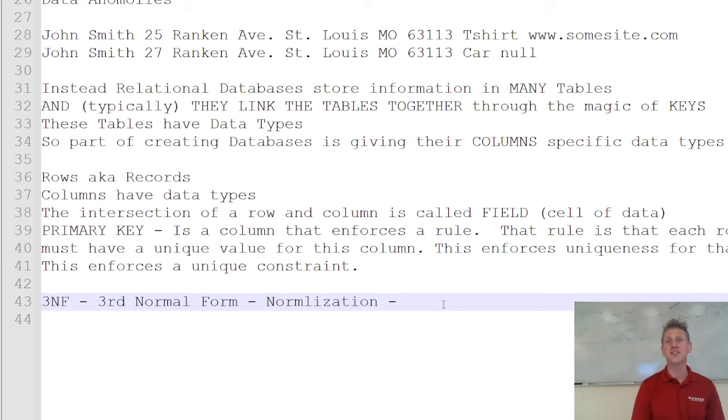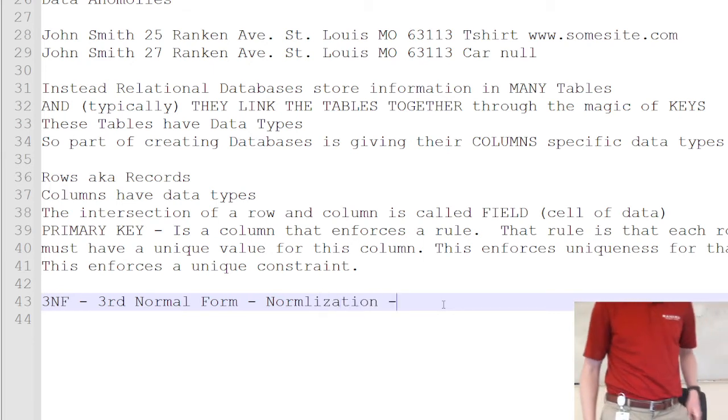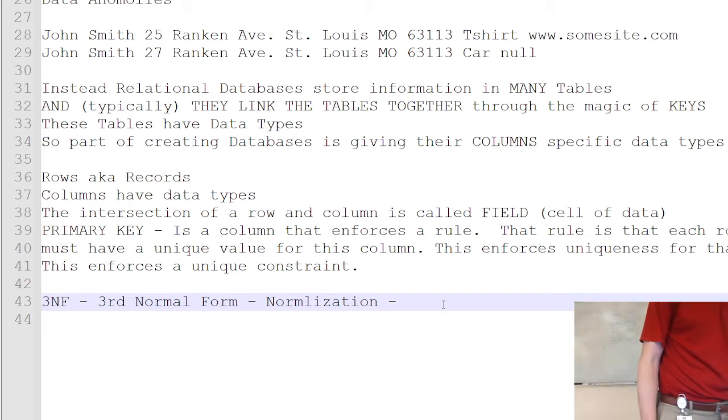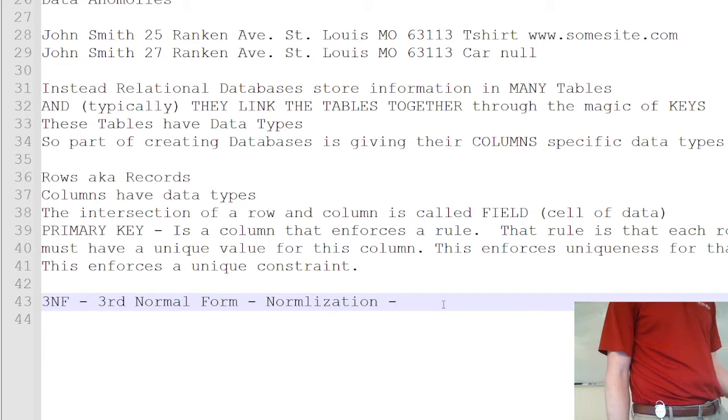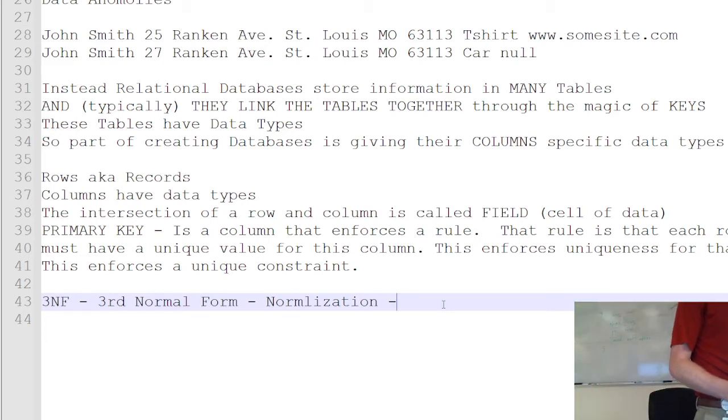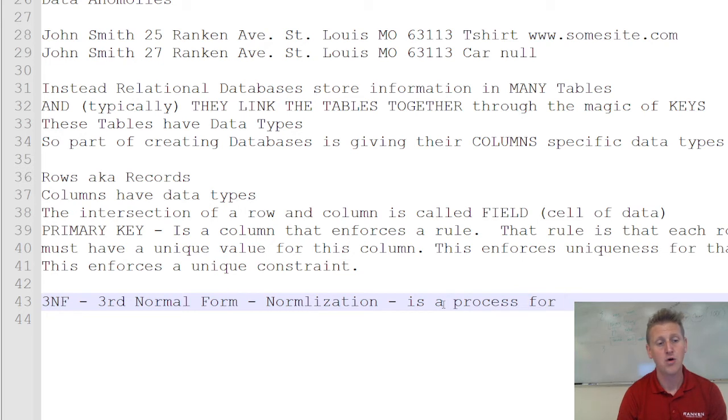Boy, what a funny word, normalization. I would be sitting in meetings and people would talk about databases and they're talking about normalized databases. And I'm going, what are you talking about? What is normalized databases? And it turns out, I didn't at that time really understand databases very well because it's a pretty normal thing to understand what normalization is. Normalization is a process for storing data in a standard format.